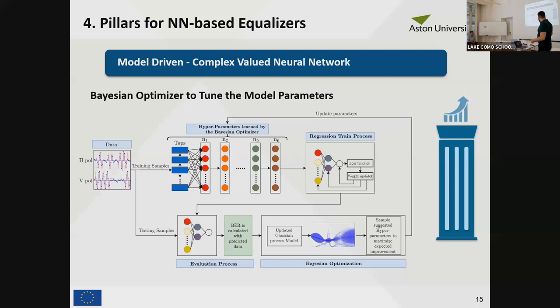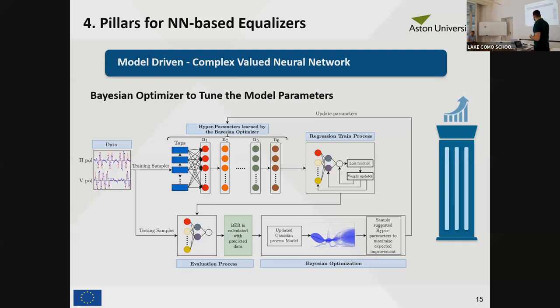So here the Bayesian optimizer will find how many layers, 2, 3 or 4 layers, how many neurons in each layer, which activation functions, just ReLU, just hyperbolic tangent, or a mix of them. So this Bayesian optimizer finds a good solution for us, and a really quick one. In around 10 trials, it gives a solution that is most likely not optimal, but is really close to the optimal.